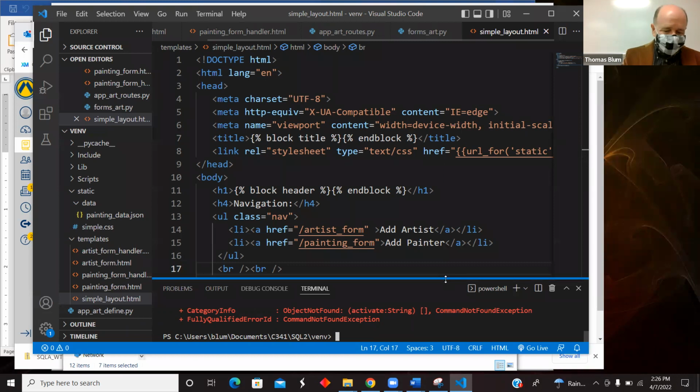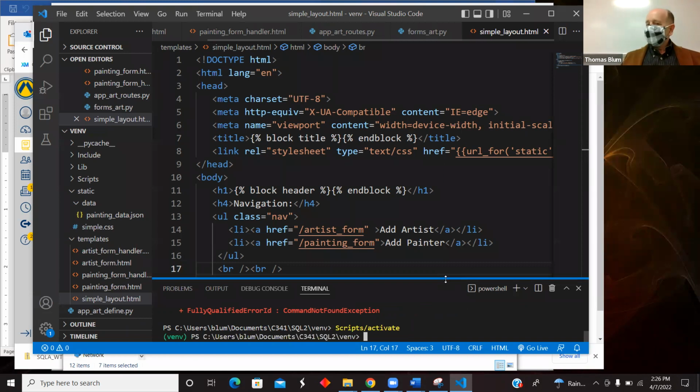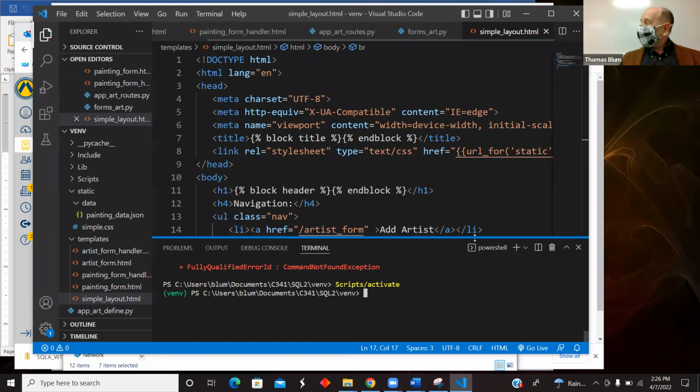Oh, it's Scripts activate. The activate is in the Scripts folder. There we go. Again, I think I can get away without doing that, but it's not clear to me. Sometimes I have it set up and I need it, and sometimes I don't. But if you have it on, you're usually safer. And if you want to pip install anything, then your virtual environment should definitely be activated.